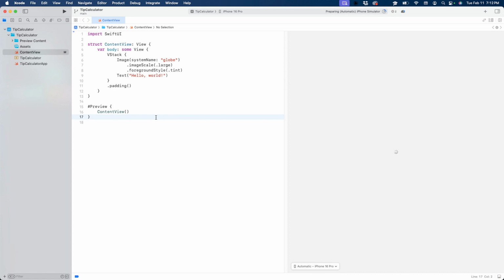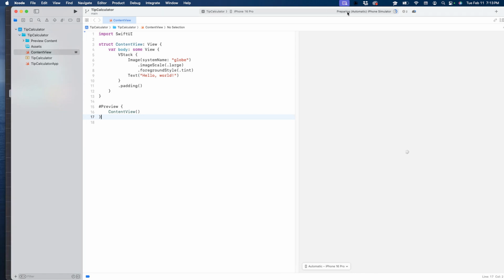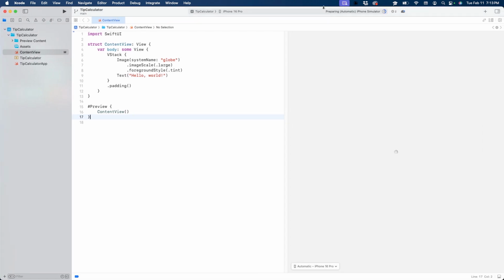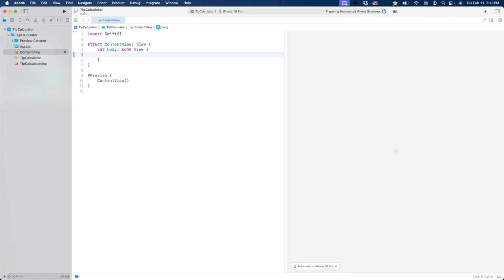And then we should be able to see, why are the previews not showing up? Oh, it looks like something is preparing. I did update to Xcode 16, so maybe it has something to do with that. It looks like there's a little indicator there that something's still happening. We don't need the preview yet, or at all, really, but so yeah, let's build that UI first that we want it to have here.